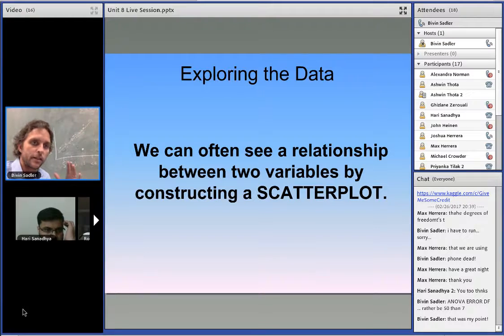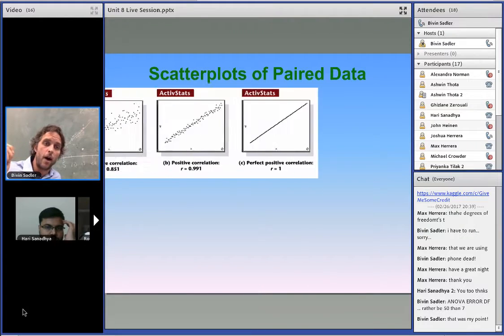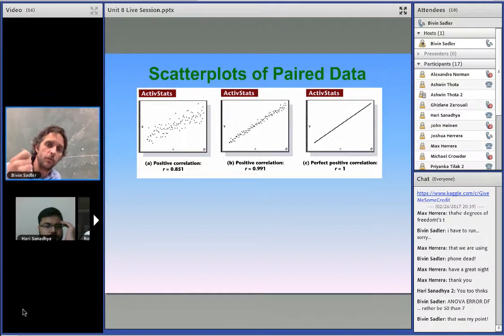And I'm going to really show in the next couple of slides why, especially when we're doing regression, we can't just look at R. We have to look at the scatter plot first. And you saw that with Anscombe's data, you could get a very high R or a very low R when there's significant correlation or when there's actually no linear correlation at all.